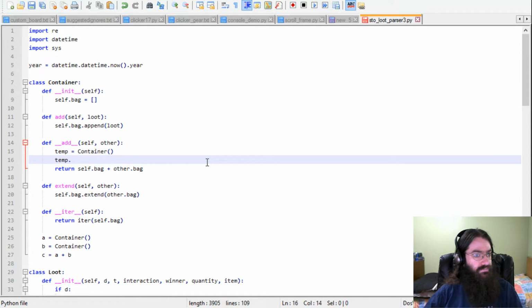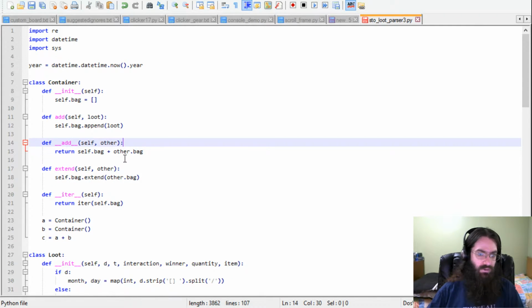This should return a copy. Okay. Roadblock. I wanted to add the two things together. If I didn't have any of this, what it would do is it would take the bag from each container.